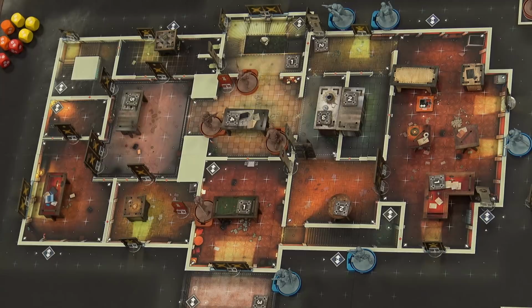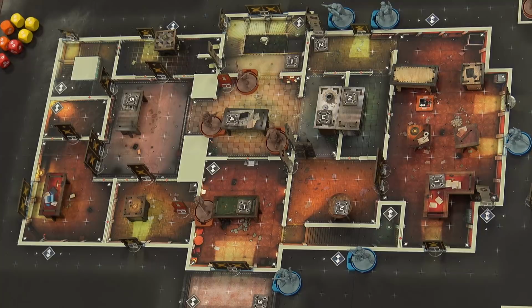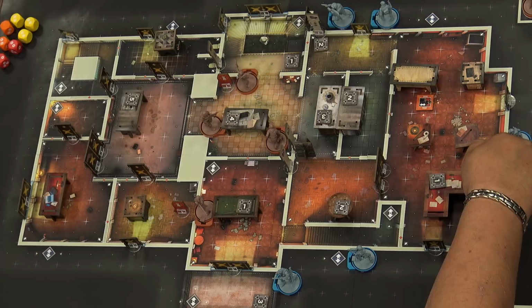They all move 5 as standard, but then they have an additional run action, which changes depending on the person. So she has a run action of 5. If you go in that room, you will be pinged because there's a camera right there. She has the ability to knock that out, up to 4 spaces away. 1, 2, 3. So that would be within range. So you can just destroy that.